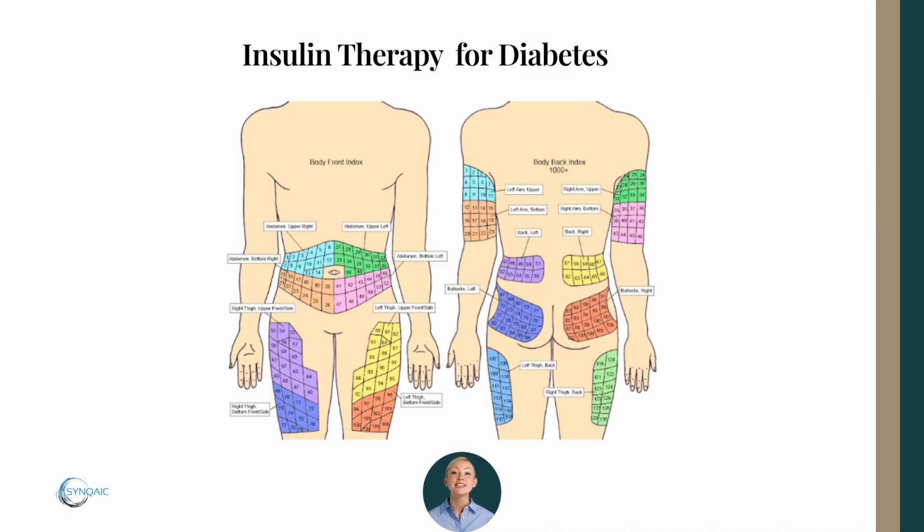The speed at which insulin is absorbed varies based on the injection site. The abdomen absorbs insulin most rapidly and is the preferred site for most people. Injecting insulin into the abdomen, specifically at least 2 inches, 5.1 centimeters, away from the belly button, is considered optimal for absorption. Slower absorption occurs in the upper arms, buttocks, and thighs, which are also viable injection sites.